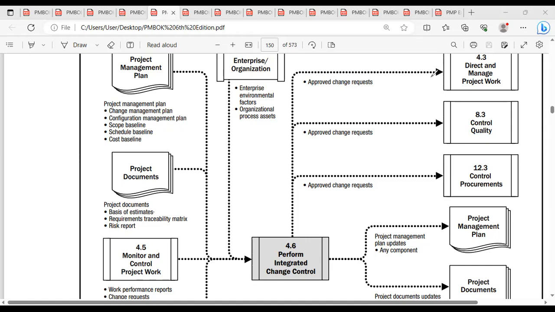You take that as an input in monitoring and controlling project work, and the project manager does a final check and converts it into a performance report. One copy of the performance report is sent to the communication process, where it will be disseminated, and one is sent to change control. They need the current performance report to take a decision. And one copy of the performance report is sent into the manage team process, where the project manager checks the performance of the team in order to give the performance appraisal.